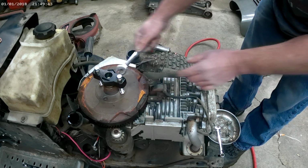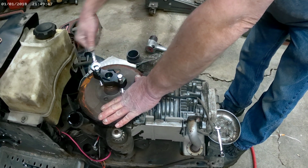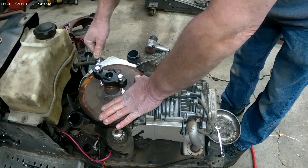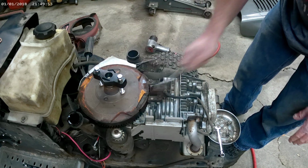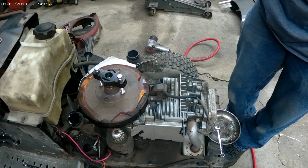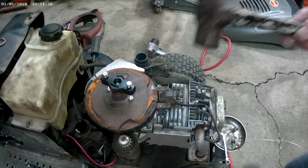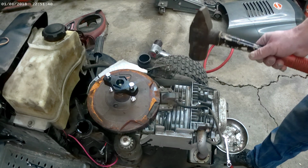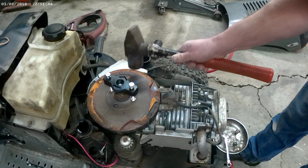Sometimes, once you got pressure on the flywheel, you could tap the flywheel with a hammer just a little bit on the top, and that will pop it loose with the pressure on it. This hammer is probably a little overkill, but you just want to tap it. You don't want to waylay it, just tap it.